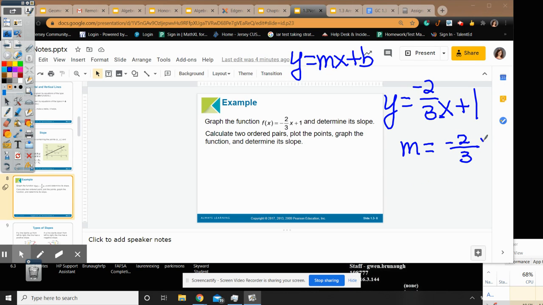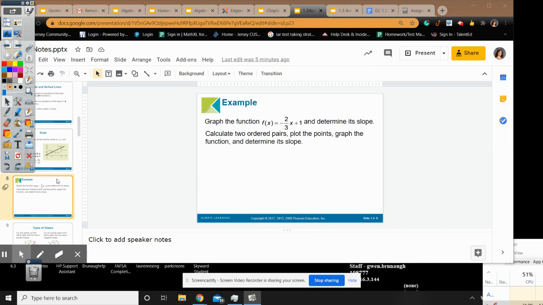That means you're going to rise negative 2 and run 3. If you were to graph it, when you graph, you start with the y-intercept or up 1. Then you start taking your slope from your point, down 2, because if you're going to rise negative 2, you're going to go down 2, and you'll run 3. This line will appear to be downhill. You can do another point if you want because of the negative slope. So there is y equals, that's a little messy, you guys are going to have to deal with that, negative 2/3 x plus 1.